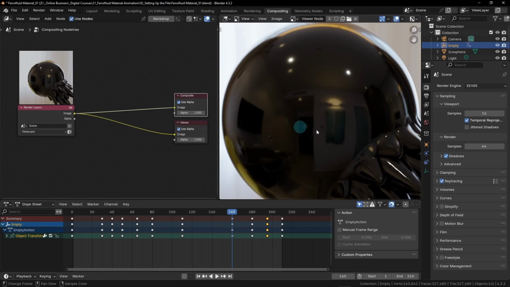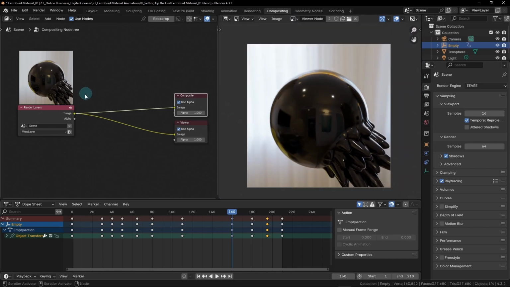This will allow us to see our render over here in this image without having to see our nodes sitting on top of it. Before we start adding new nodes to create new effects, let's clean this up a little bit. So we're going to hold down Shift on our keyboard, and then hold the right click on our mouse and drag across this line. When we let go, it makes a new dot here in the middle of the line. Now we can drag from this dot down here to the image socket on the viewer node, and this will allow us to use the same line for both of these nodes.